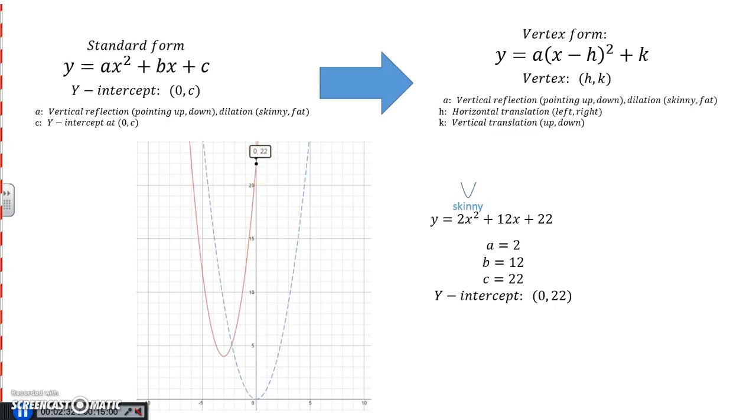Now, obviously, by looking at the graph, I can tell where my vertex is, but we're not always going to have graphs or tools to graph them for us, so we need to convert to vertex form so we can figure out how this is translated up, down, left and right, or where this vertex point is, where the function has shifted, in this case, from being a decreasing function to an increasing function.